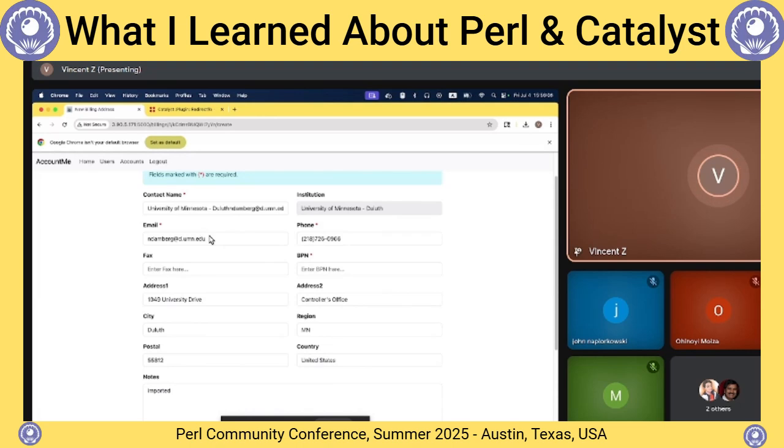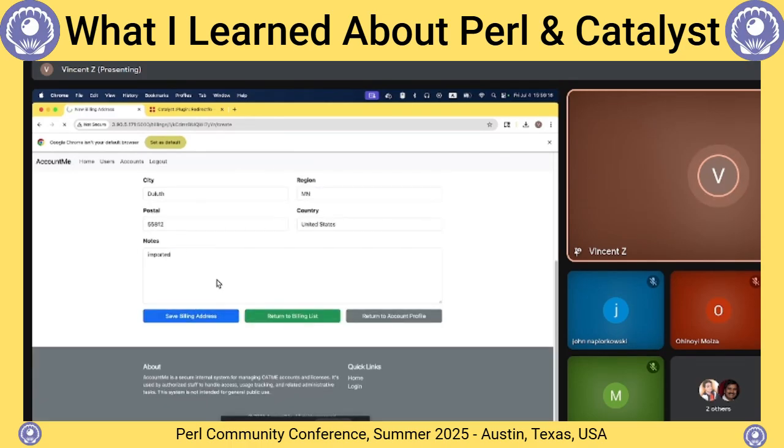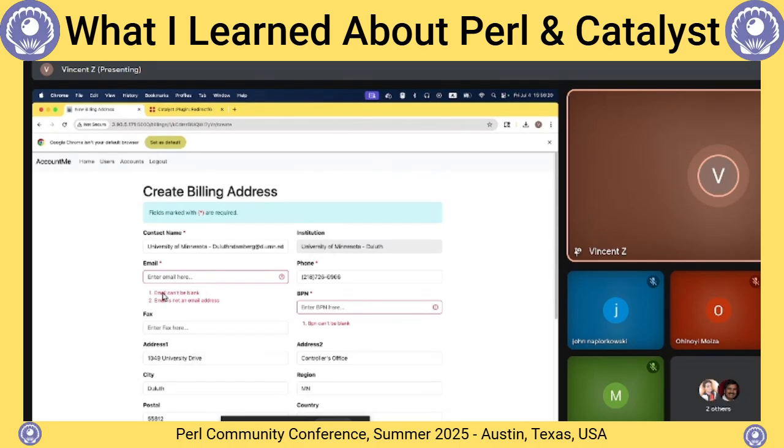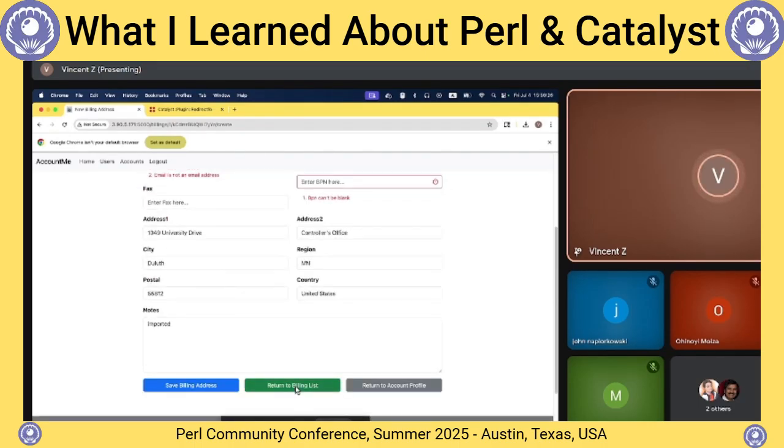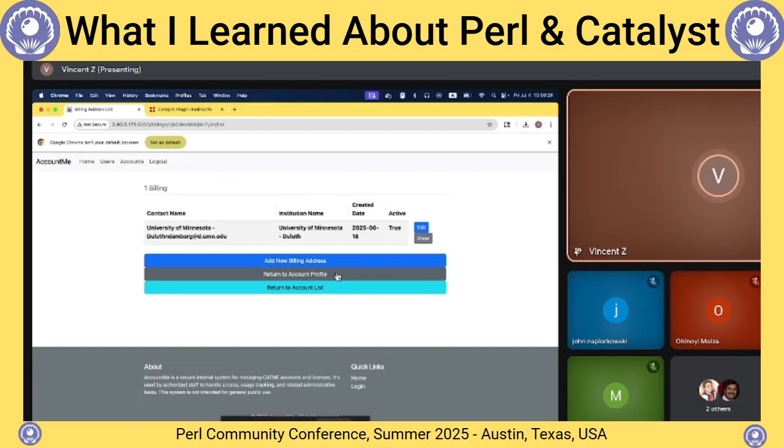Sometimes they only change the billing contact information about the email address, and maybe they have a different person in charge, so all they do is change the email address. But if I remove this, then I should have a validation error here. Email can't be blank, email is not an email address, and so forth. So that's an example of the validation code by John.